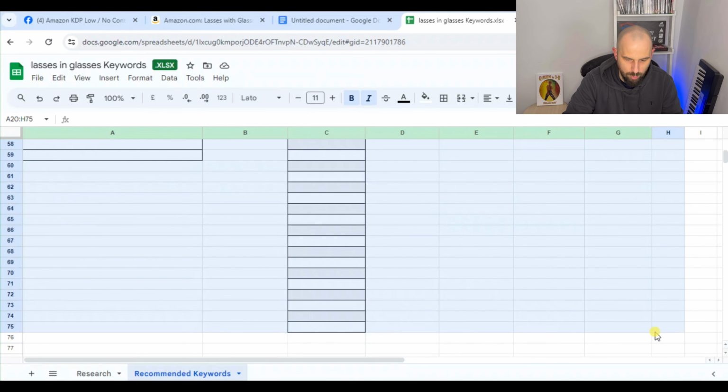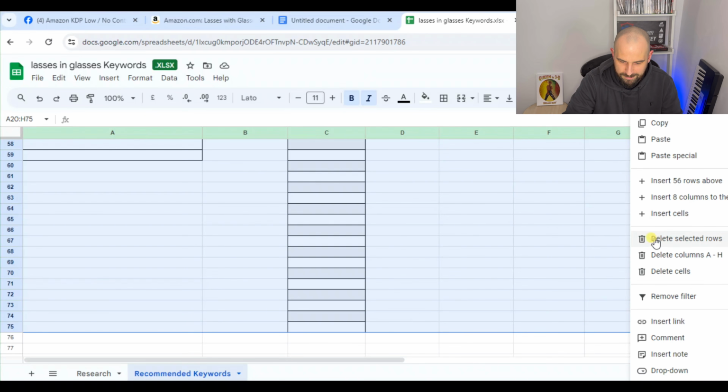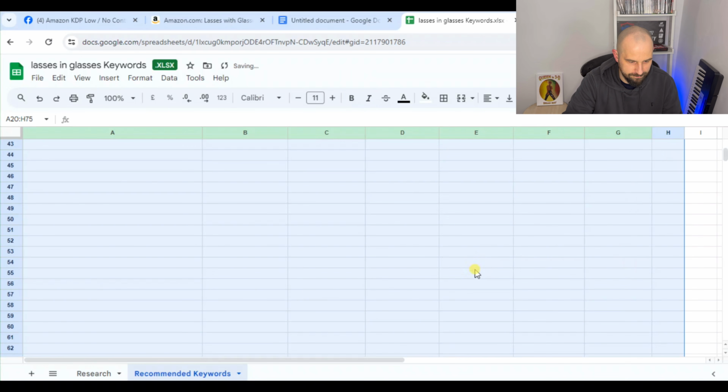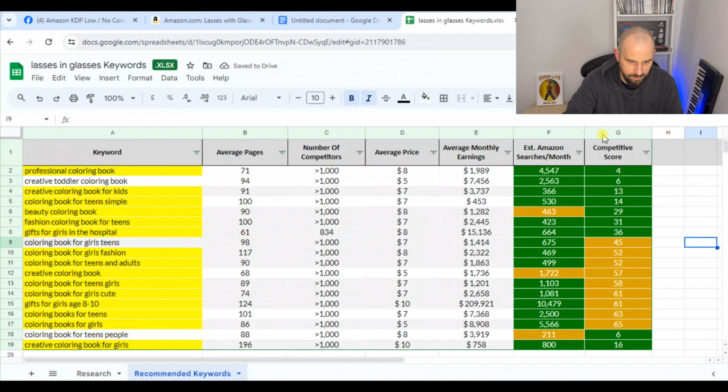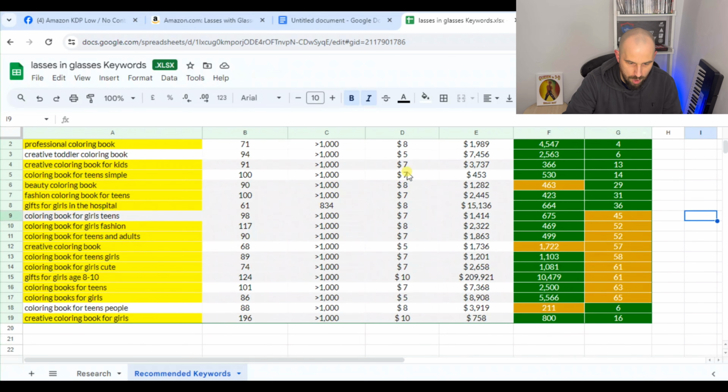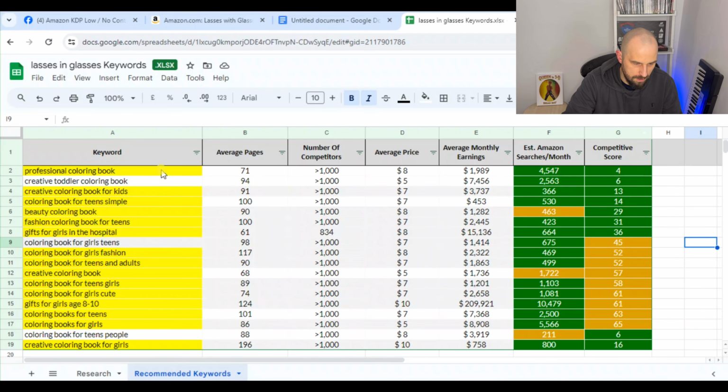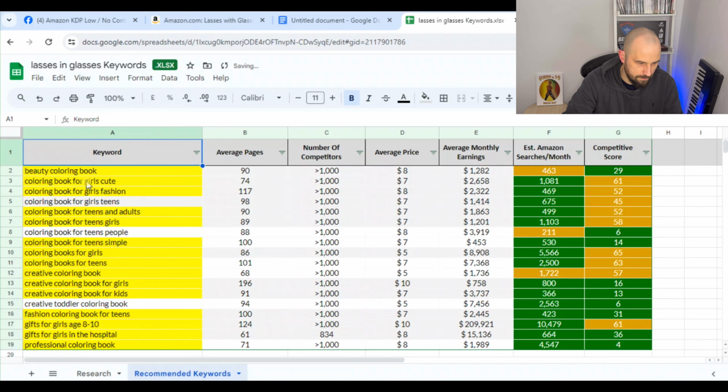Simple as that. I hope you're still with me because this video is probably quite long. Right. So now that we've got good searches and a good competition score, we're going to put this by kind of A to Z, yeah? We're going to pick out all the ones that we want as a main keyword, before we start blending them. So one of them was the one, let's have a look here. That one is a good one.